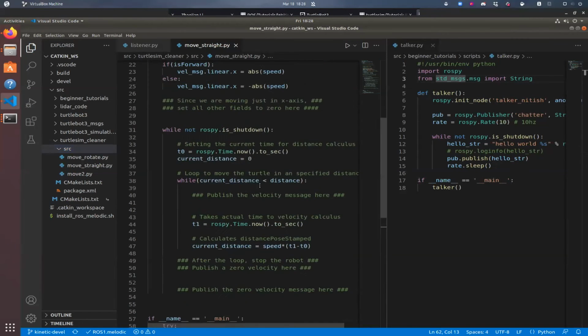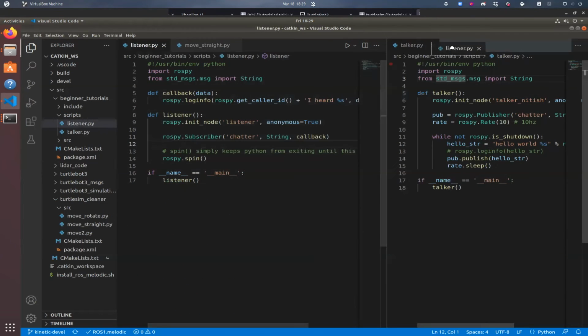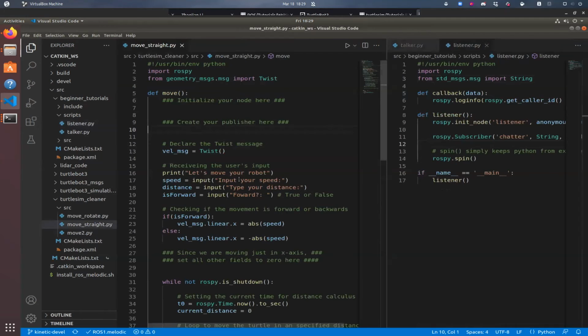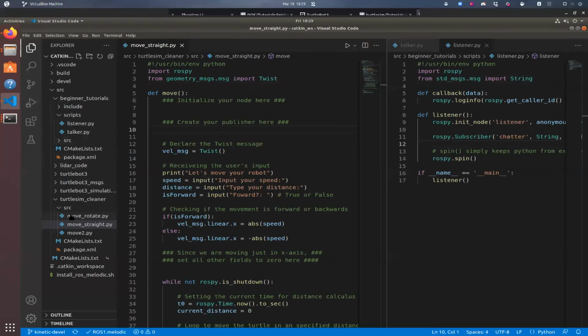There will be a lot of placeholders in this code, so it will not run right away. So I'm just going to copy it here. Yes, move_straight.py: copy that content inside a file called move_straight.py, which is placed under my newly created package.